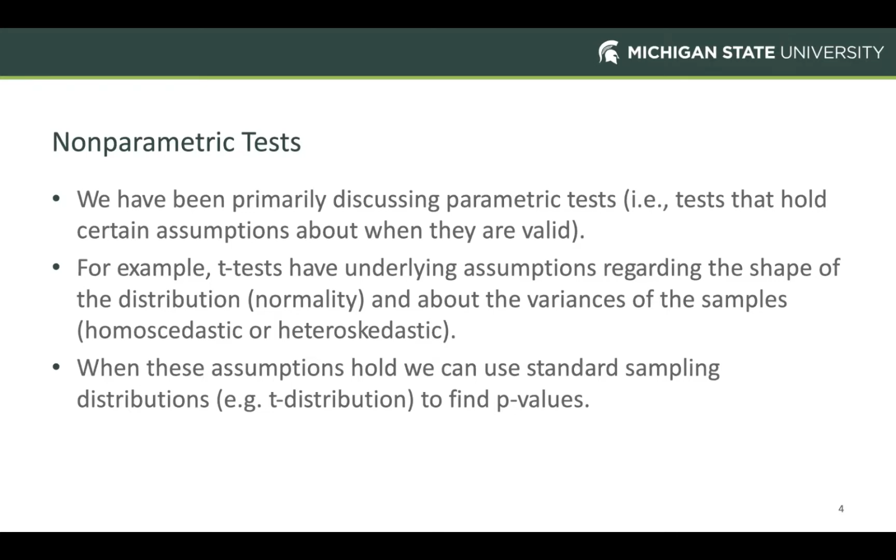And so I don't think I've introduced these words yet this semester necessarily, but when we talk about equal variance, the impress your friends and family term for that is homoscedastic, and if the variances are unequal, we talk about that variable as being heteroscedastic. And so when these standard assumptions hold, we can use the standard sampling distributions that we've talked about up to this point. So the T, the F, the chi-squared distribution. In order to conduct a statistical test, refer to the reference tables and find the associated p-values ultimately, okay?